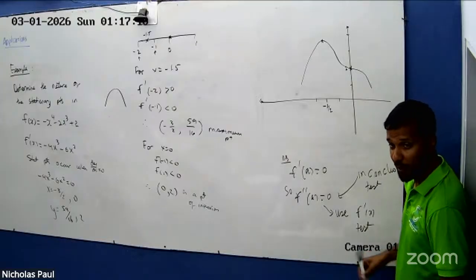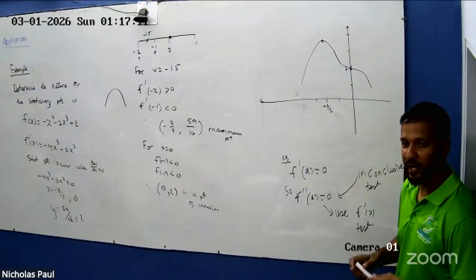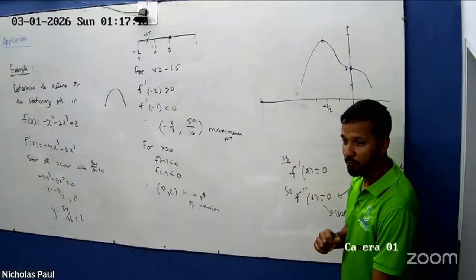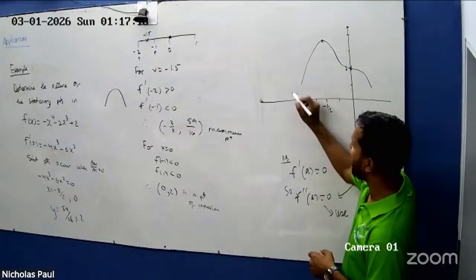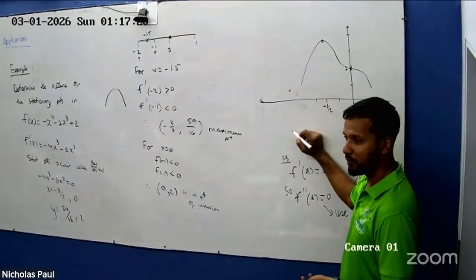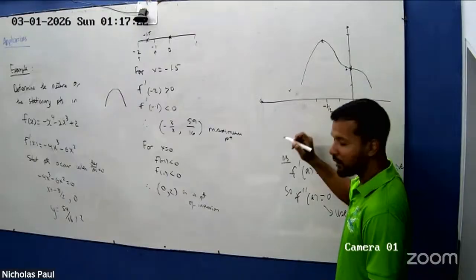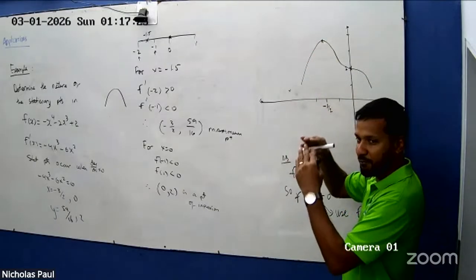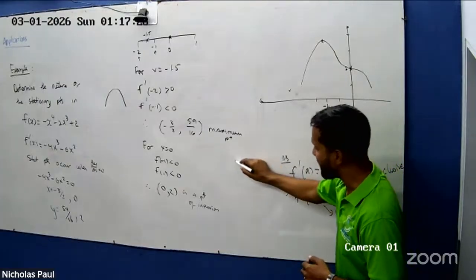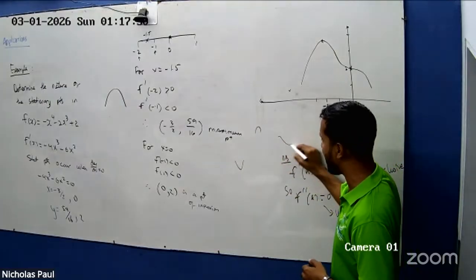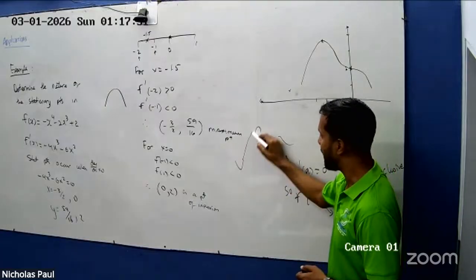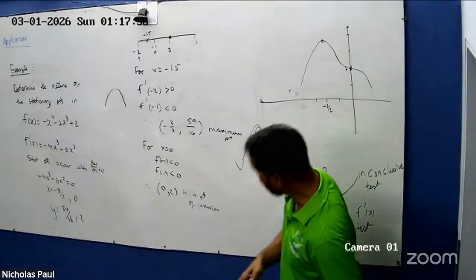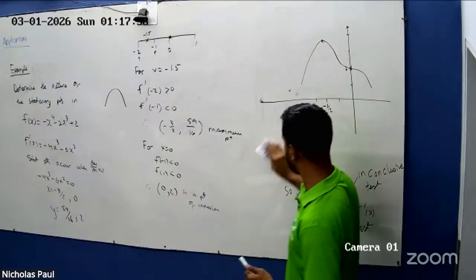What would happen if I ask you to sketch, but it has more turning points? What would you do? Suppose there was a minimum here and so on. What you could do is find the turning points and then connect the graph up. So if there's a minimum here, a max here and an inflection here, do that, and then connect them up together. If they ask to sketch.